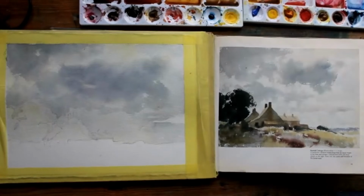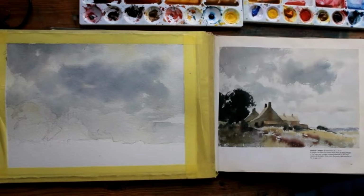So that's sort of where I got to last week. Sally, you actually did the first initial washes of the buildings, didn't you? Yes. Now, Sally, don't carry on with the buildings. Get the rest of the foreground. Okay. Begin to work on that.